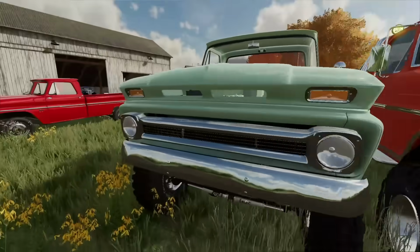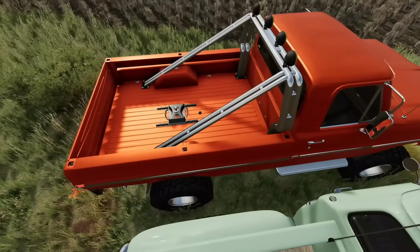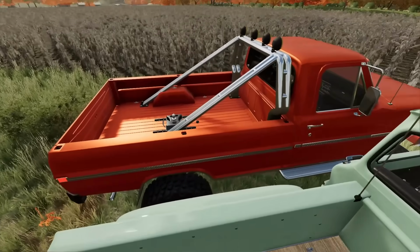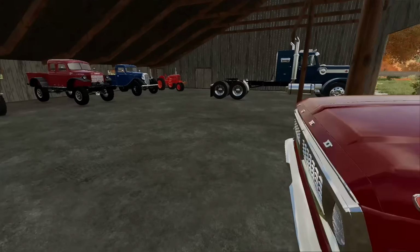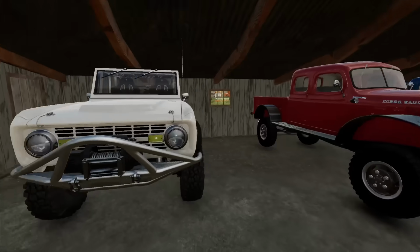They're actually the exact same height, I think, roughly. Oh yeah, they're the exact same height. That's funny. One's got the step side bed. One's got the... I don't know if it's a long bed or a short bed. And then I want to fire this one up here, but I think the rest can probably stay here.